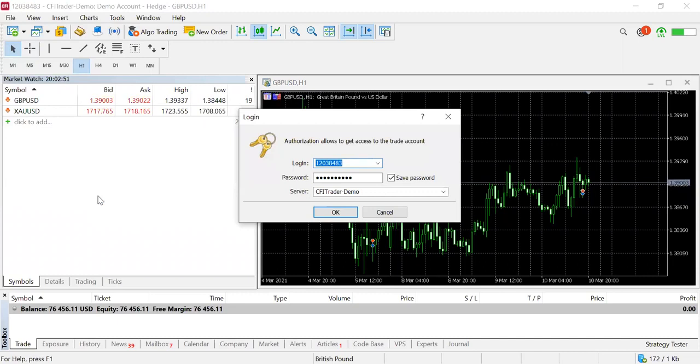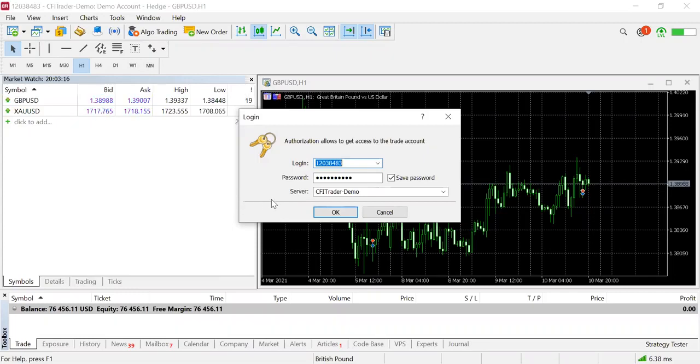This is the first window, where you put your login credentials. Usually your broker will provide you with these. They usually send you an email with the login number as well as the automated password that you can change later, and also the server.